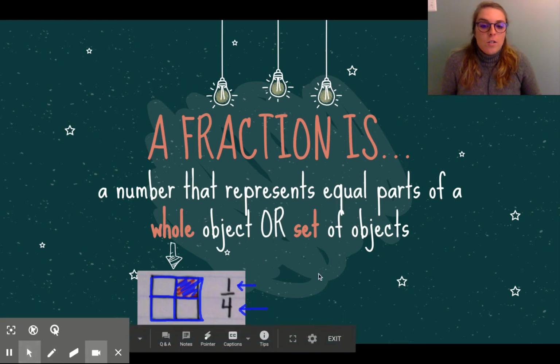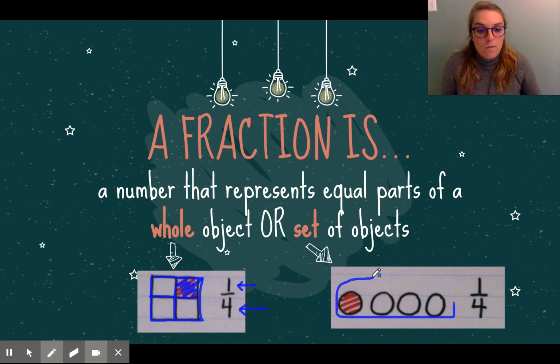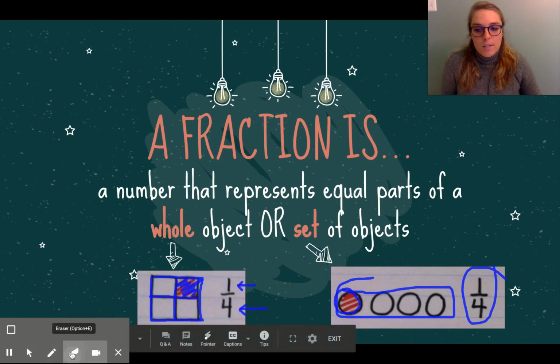We know we can also have fractions that look like sets. In this case, 1 whole is this set of 4 circles. Those are bad circles, sorry guys. And in this case, 1/4 of my set is shaded because 1 out of the 4 circles is shaded. We're not going to talk a lot about sets this week. We're going to talk more about breaking a whole into pieces, but I want to remind you all that this is still a fractional amount that is shaded. This circle that is shaded is 1/4 of the whole set. So same fraction, just a little bit different context. Let me erase this before we move on.